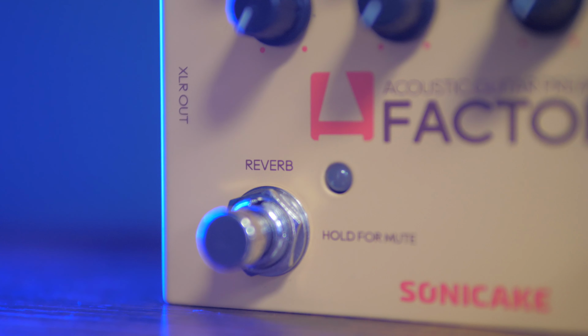Input, output wise, we have a single high impedance input, as I mentioned. The high impedance rating, by the way, is up to 1 meg, which is huge. That's going to be enough for any passive piezo pickup. We have a quarter inch output. Use this if you're heading into an acoustic amp, or if you're heading into other guitar pedals. We also have an XLR out. This is a great thing to have, especially if you're just an acoustic guitarist.